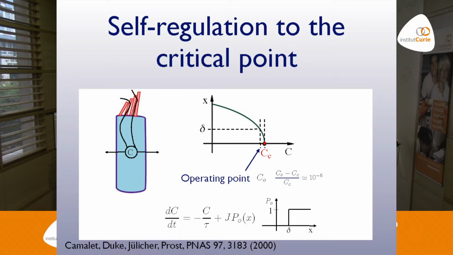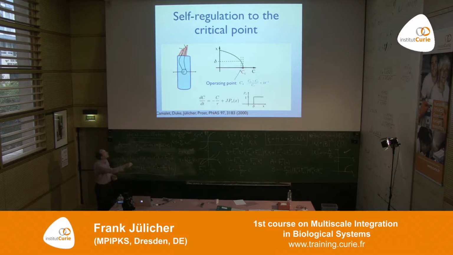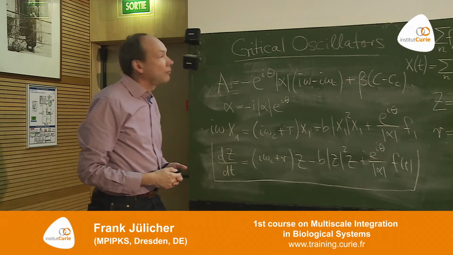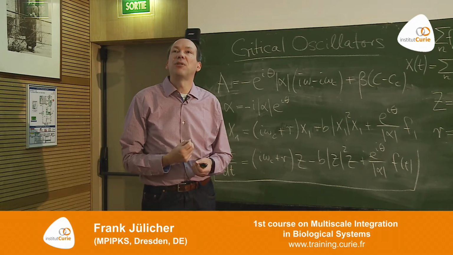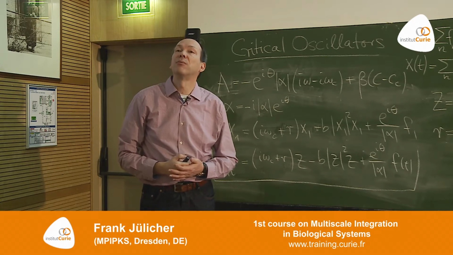This system also has some interesting properties which I think correlate well with physiological observations that are often called adaptation or fatigue. So if you are subject to loud sounds and then you switch quickly to a very quiet environment, you will be less sensitive to the very low intensities. And this could, for example, correspond to being in a loud environment. This system would detune away from the critical point. And then it will take some time in a quiet environment to move back again to the critical point. So in that sense, this feedback would contribute to being able to detect very faint sounds only if you had a moment in a quiet environment to adjust the system to criticality.